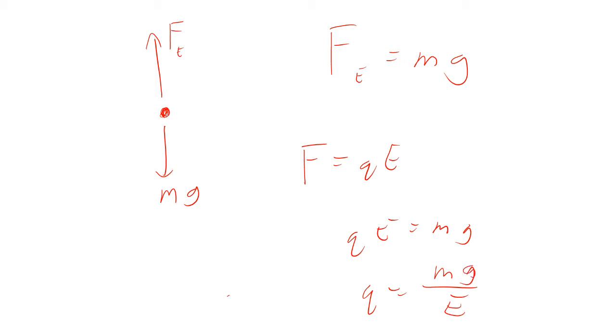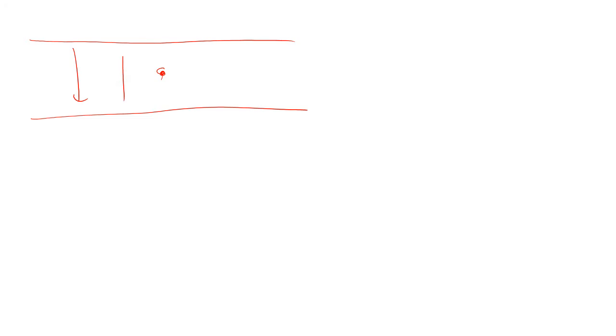But, warning, before we do that, let's take a moment to think. This is where it's important to solve the problem correctly. Remember what we got here. We've got this charged particle floating in here. We got the electric field pushing down, but the force has to go upwards. From free body diagram, it has to balance gravity, so the force has to go upwards.